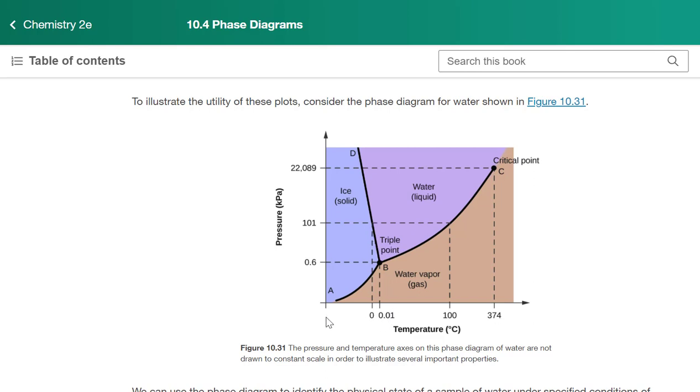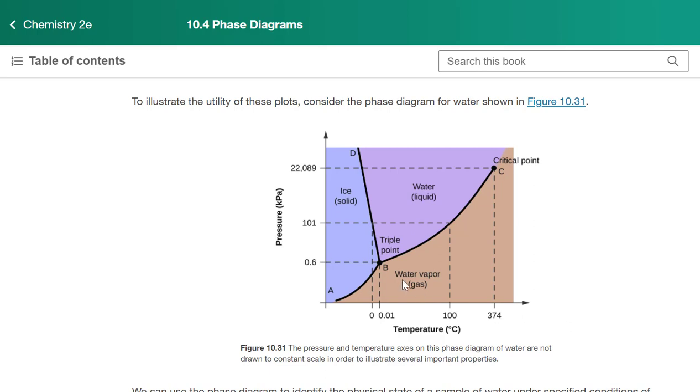Now also note, just look at the range here. This one is not really to scale. So we're going from 0 to 0.1 and then to 100. Although this line does kind of angle up to the left, it is not as much as this is showing. So we're showing that just so we can see that that's true, but we're basically over zooming in on this part compared to the rest of the graph.